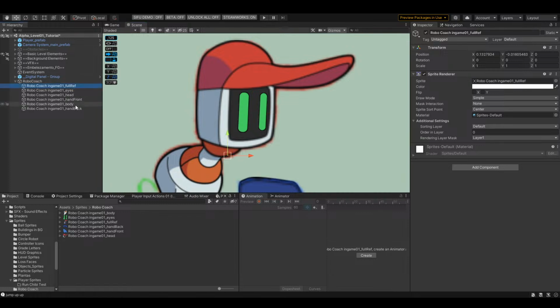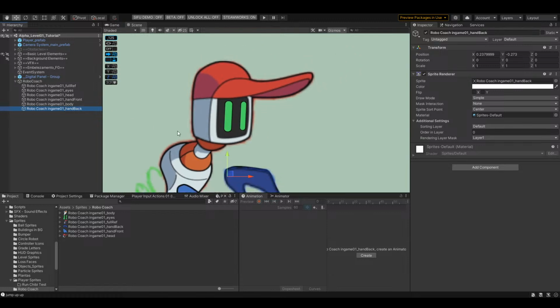By the way, I want it to be on the default layer, and I already numbered them properly. I just arranged them in the hierarchy in a corresponding order to better organize my workflow.